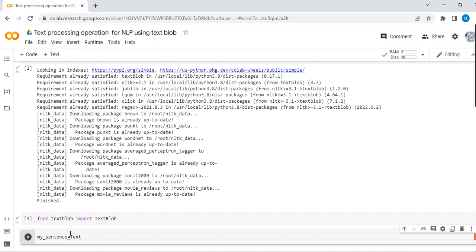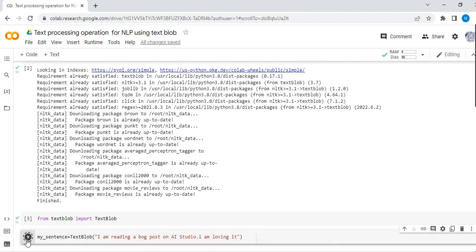You can write here any kind of paragraph or a sentence you like. So I am writing here very randomly, I am reading a blog post on AI Studio and I am loving it. It's a very random sentence, you can enter anything here.